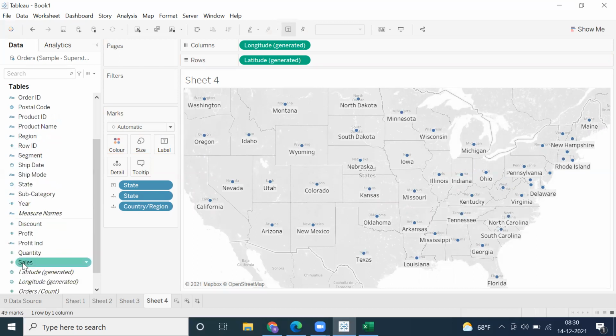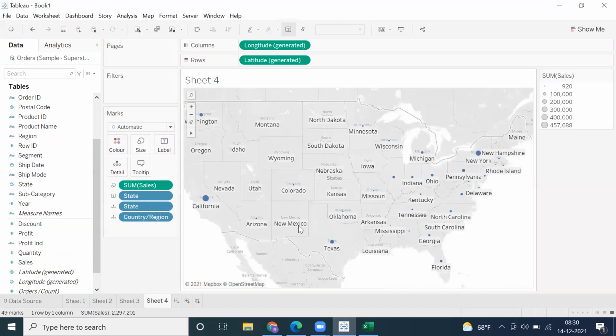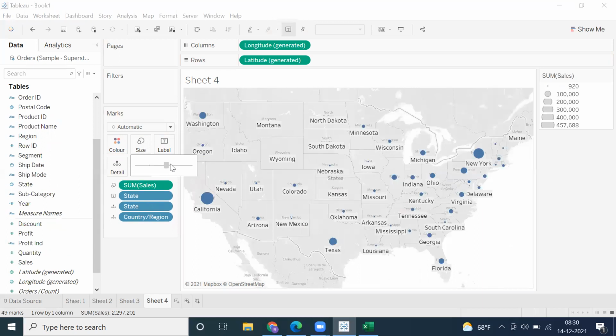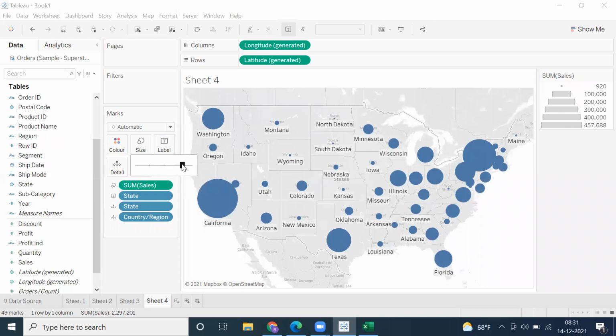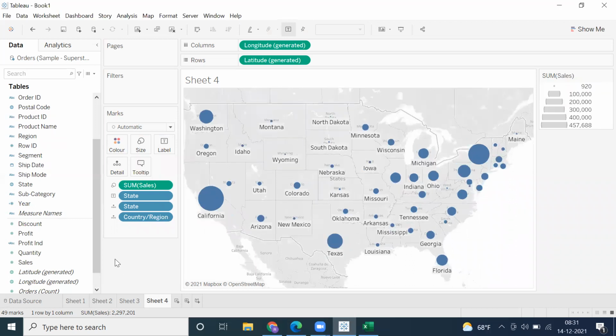And let's say you want to display sales information in size, the bubble size, based on the sales value. If you want to showcase the size of the bubble, you can even increase it. Clear? And if you want to apply a color condition, we are using sales, but we already applied a color on top of profit, so I'm going to drop the profit indicator into color.